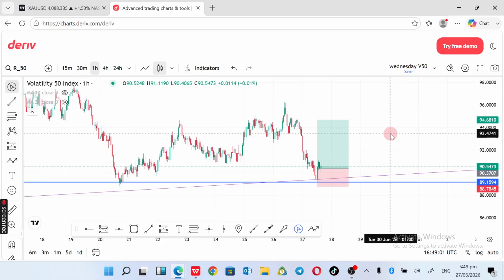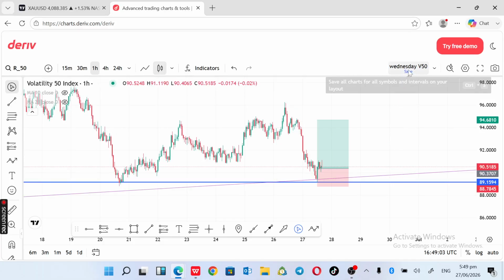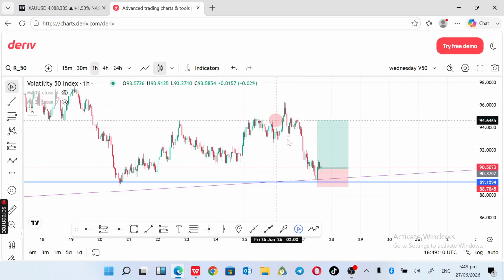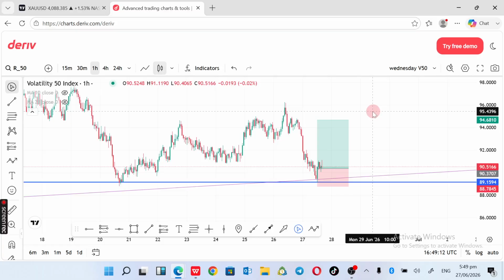So remember, I told you we're going to be saving this. By the time you save it, you can easily come back to it next time when you need to check. If you don't save it, this chart will disappear once you close this page. So that is how it works. It's always very good that you save as you walk along.